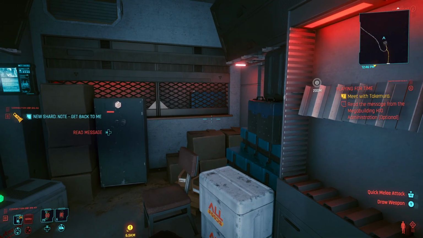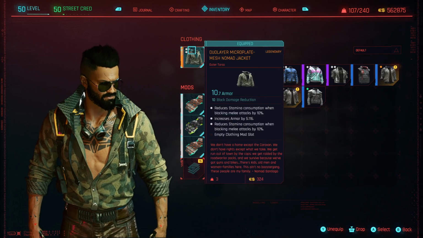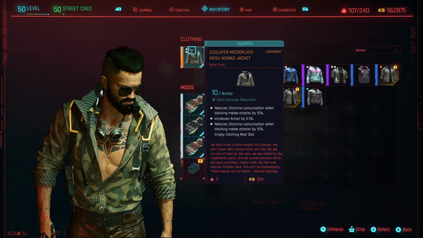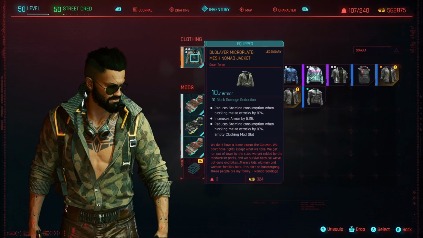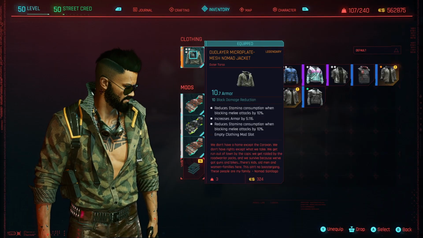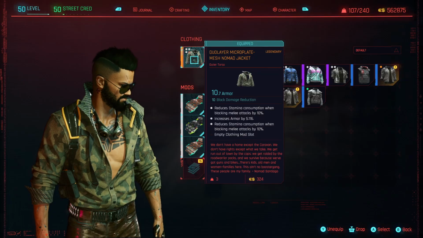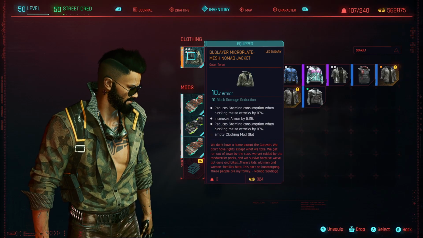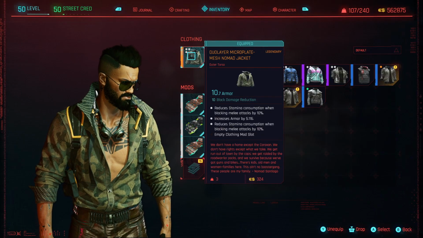Easy peasy lemon squeezy. Now, one thing that's interesting about this particular jacket is the stats on here say it's got 10.7 armor, which is a little odd, as the armor doesn't scale. I'm not sure if it's broken for me or not, but it does have 4 slots to be able to put mods on here. I'm going to be showing you how to get some really, really good mods to completely deck out your armor at the beginning of the game, so that way life is easy.